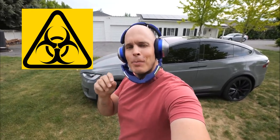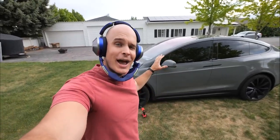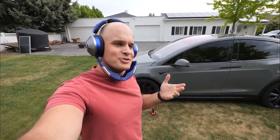So you might not know this, but the Tesla Model X has something called a bioweapon defense mode that's designed to keep out biogas and particulates from inside the cabin. Pretty bold claim. You might be asking, how does this work? Since if the cabin was airtight, the passengers would just die. Let me show you.